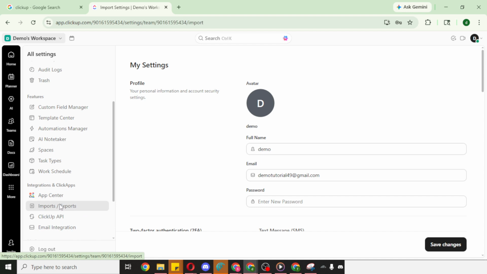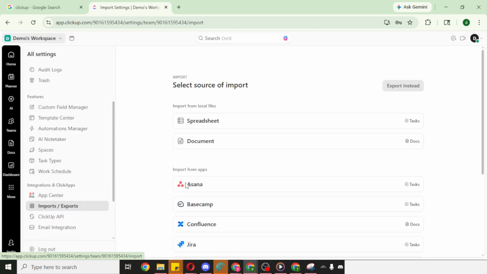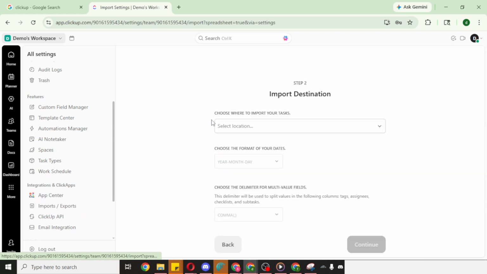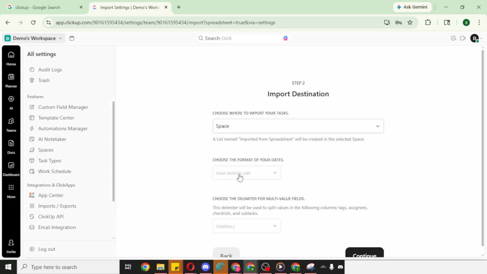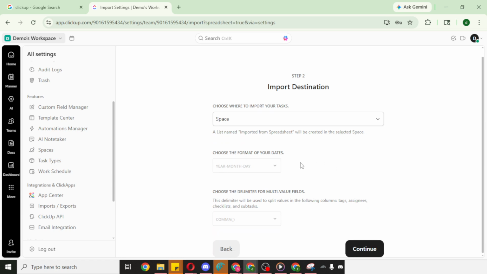This tells ClickUp you'll be importing data from a file like an Excel workbook. It supports common formats, and this route keeps your structure as intact as possible. Next, select your destination. Choose where in ClickUp you want the data to land, such as a specific list within a space. Pick the place that best matches the kind of data you're bringing in. If you already have a dedicated list for this, select it now so your tasks or items arrive neatly organized.